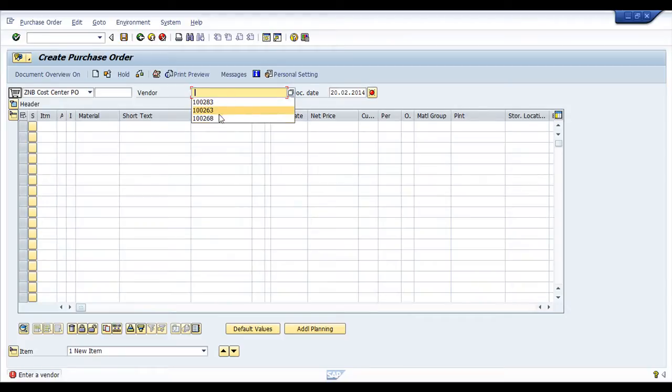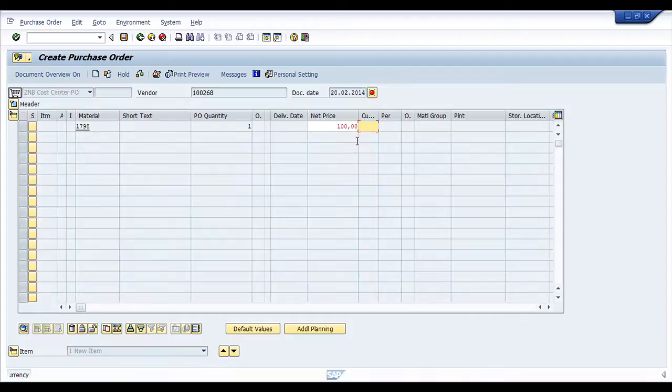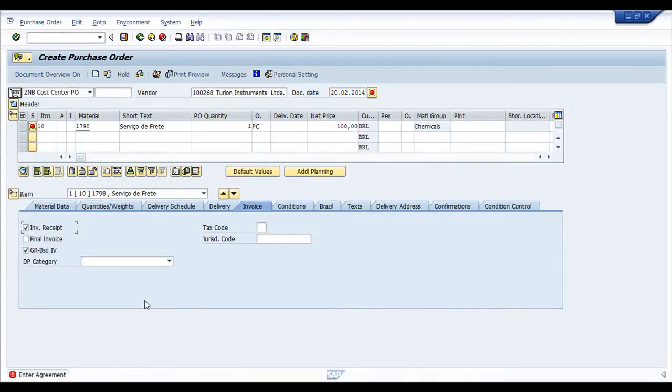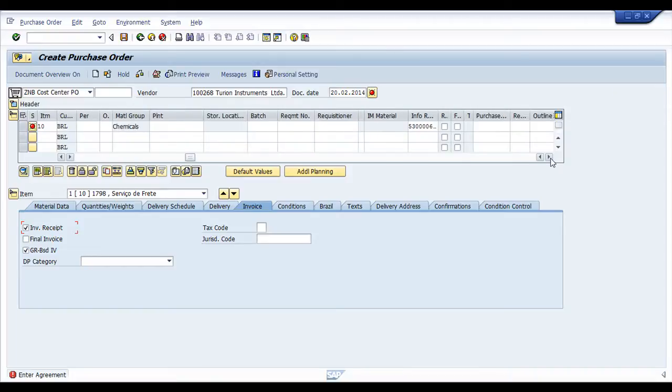Let me put any vendor over here. First, I would like to show you how it works. If I put it over here, enter agreement. So the system makes it mandatory to provide this information, outline agreement.